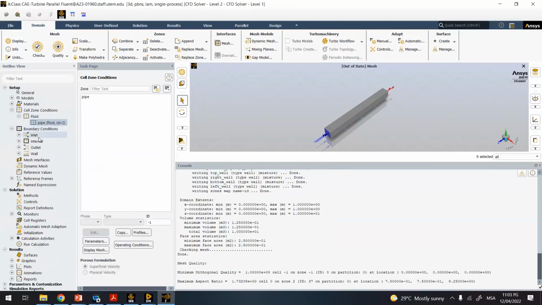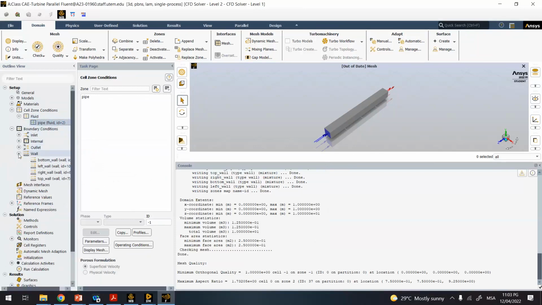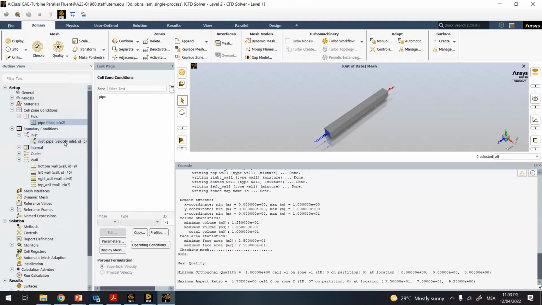Boundary conditions: you have inlet, outlet and wall. The walls we already named earlier, remember, we have bottom wall, left wall, right wall, and top wall, so these are all walls. The inlet we named just now is velocity inlet.